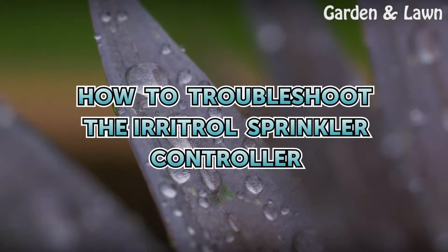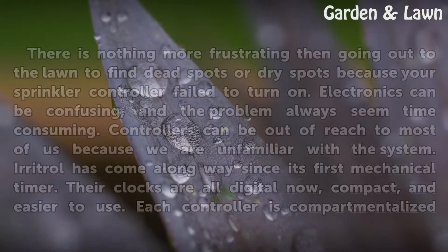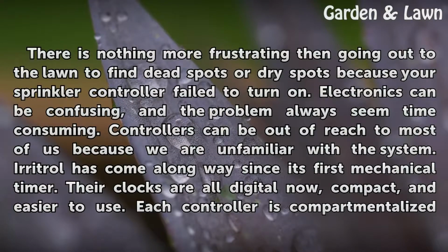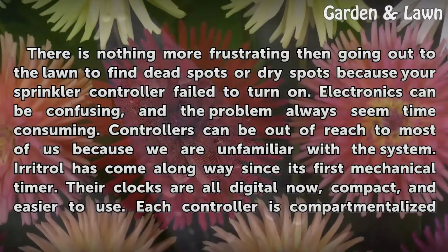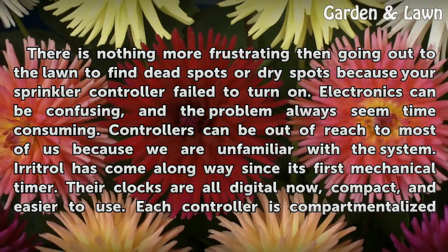How to troubleshoot the Irritrol sprinkler controller. There is nothing more frustrating than going out to the lawn to find dead spots or dry spots because your sprinkler controller failed to turn on. Electronics can be confusing, and the problem always seems time-consuming. Controllers can be out of reach to most of us because we are unfamiliar with the system.